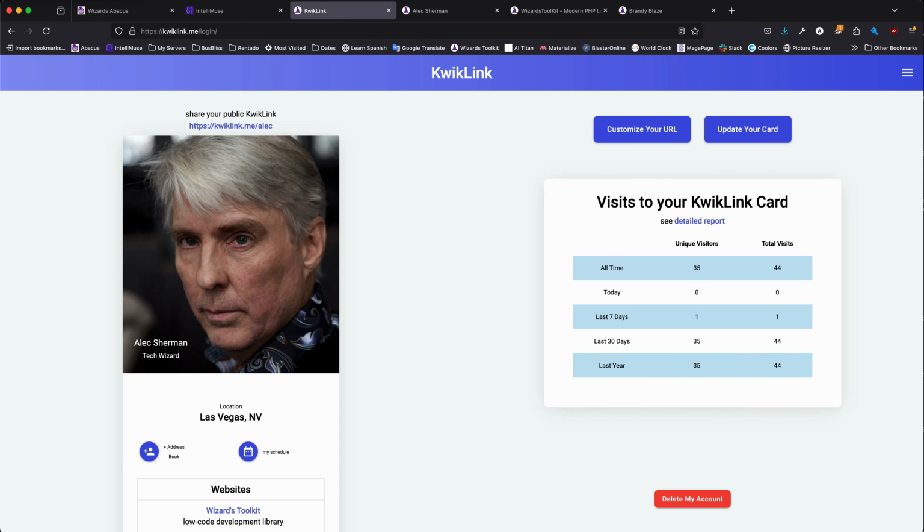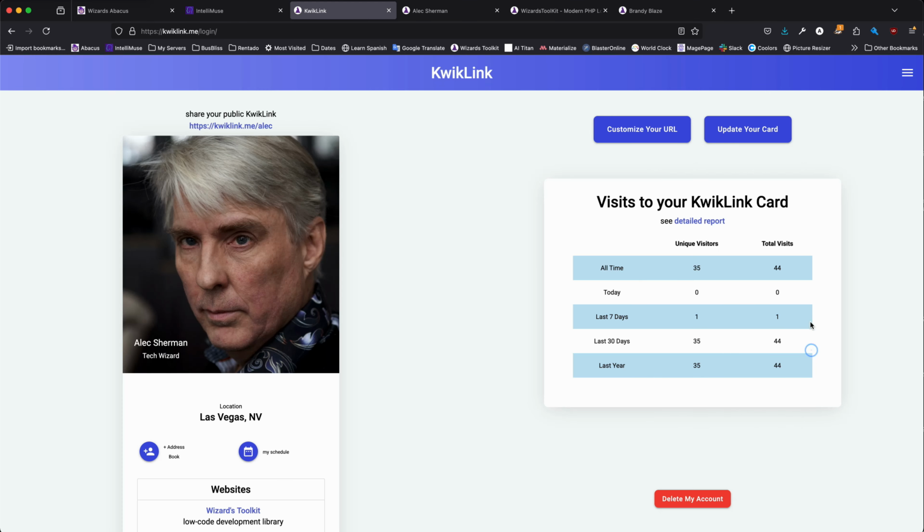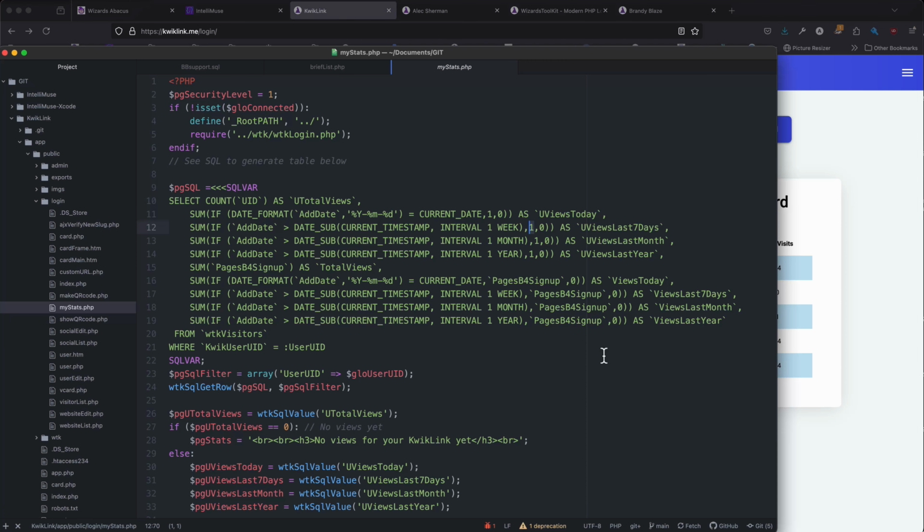Instead, what I'm doing is a single select on the visitors table by the key quick user UID, which of course is indexed, and we have the count for the total views, and then sum, using an if statement within the sum to determine whether it's going to sum a 1 on things like views last 7 days. This is a very fast way to have a single SQL query pull in a huge amount of data to show very nicely.